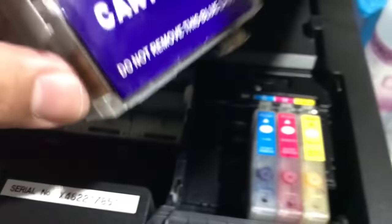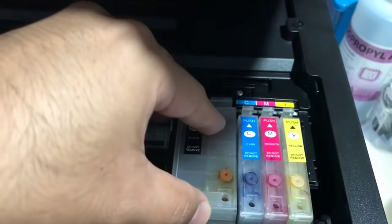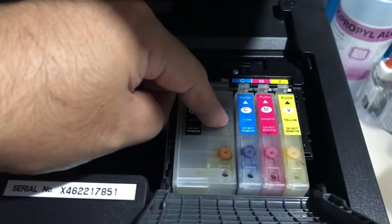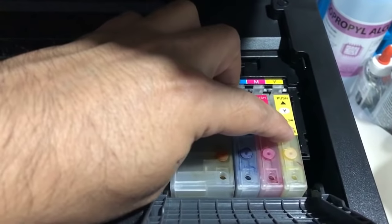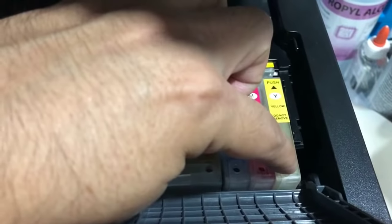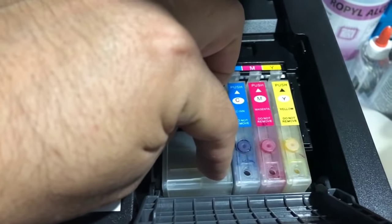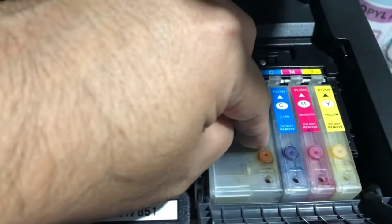They come in one set. You're not going to get them one by one. They come with the 4 cartridges, and all you have to do is put the ink that goes in each one. And like I said, it's very important to open these holes, because if you don't, the ink is not going to come out, since there's no way to circulate the ink.